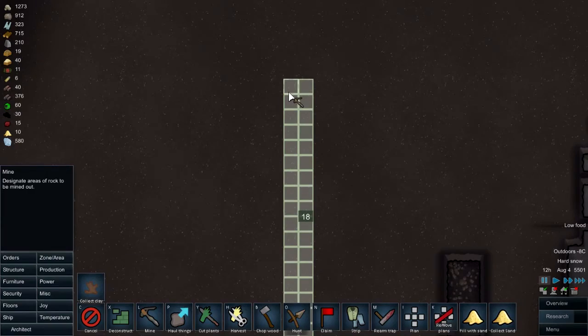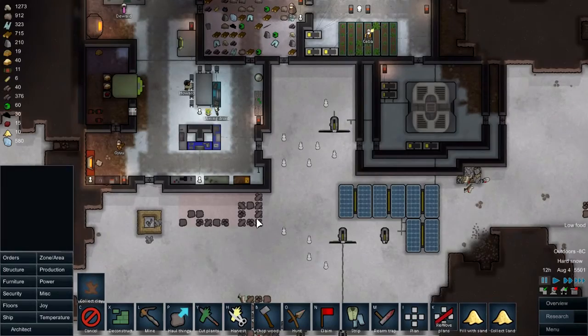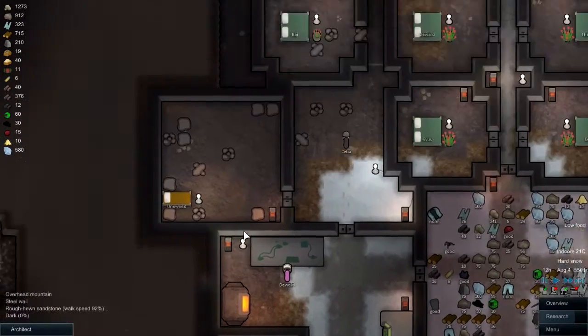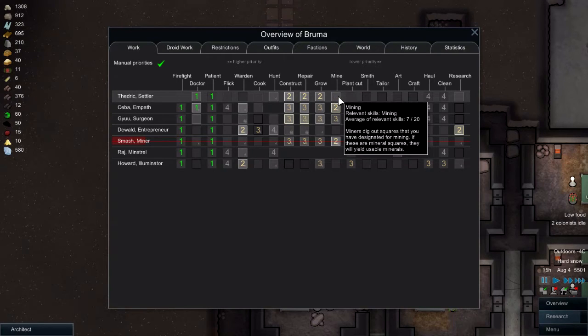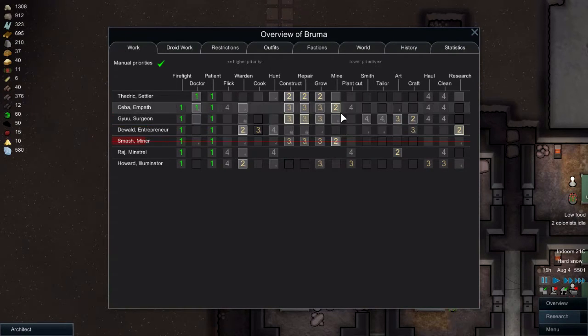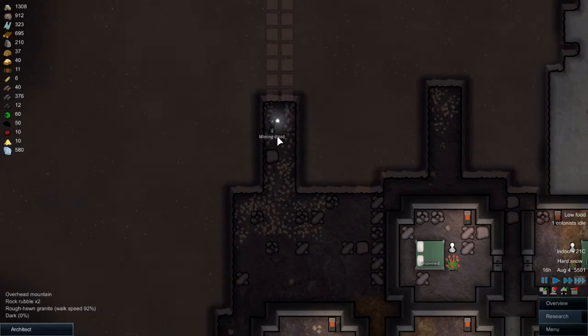Because I have a mining droid, I'm going to start doing a lot more strip mining. My power's looking pretty good right now. So I'm going to reactivate you, and you're going to go and start mining for me. Much faster than Seba mines. Now that this is actually happening, I can tell these guys not to worry about it so much. So Theodric, you don't even have to mine anymore. Seba's pretty good at mining. Gyu's pretty good at mining. But I'm going to say that only really Seba mines now, because we have the mining droid to make up the difference.